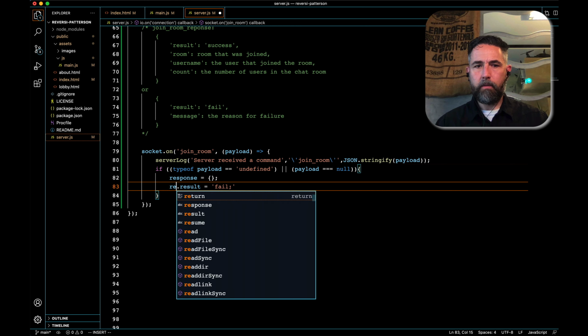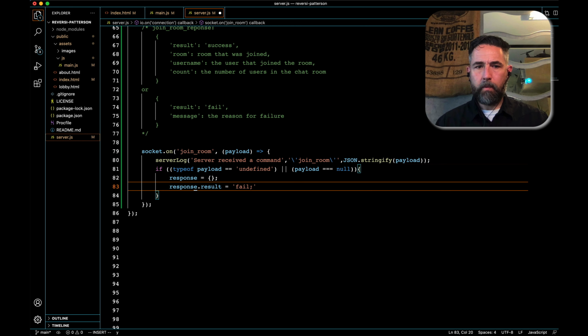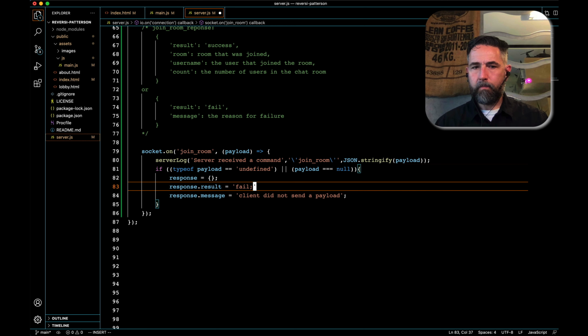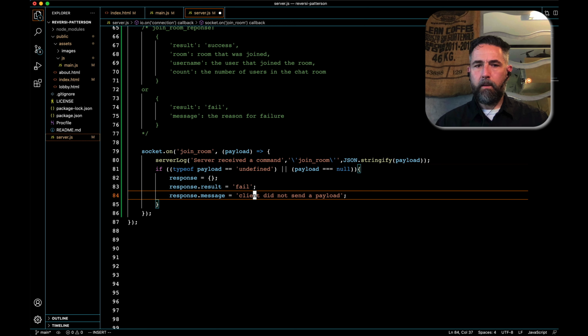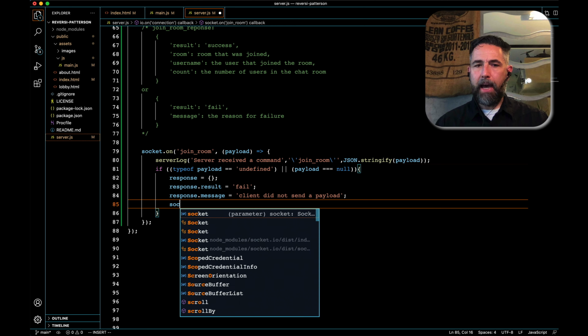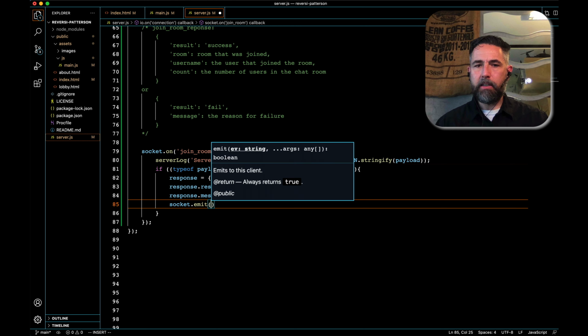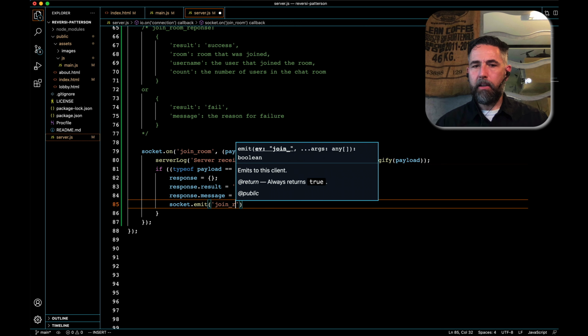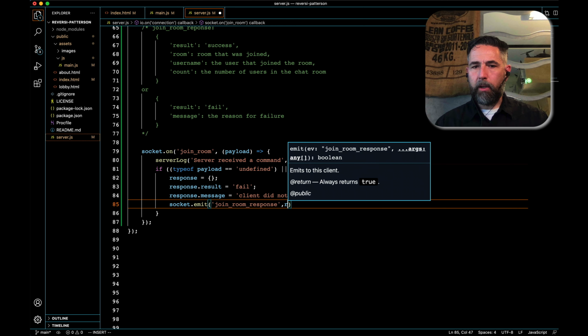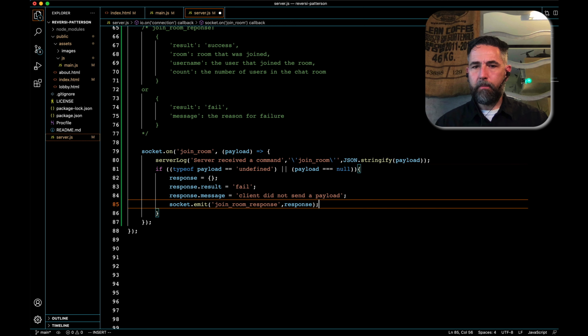Got to spell it right. And we'll say the message for why it failed is client did not send a payload. All right. And then what we'll do is we'll send that response back. So we'll say socket.emit. We're going to send back this command, the join room response, and the data that we're going to send it is the response data.